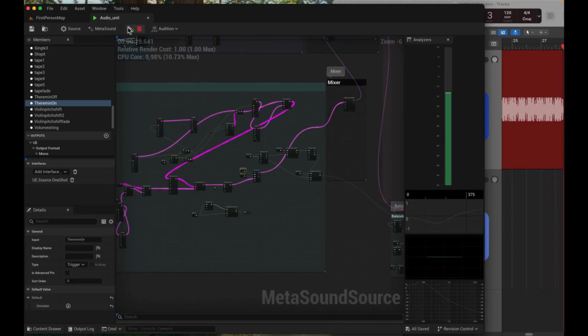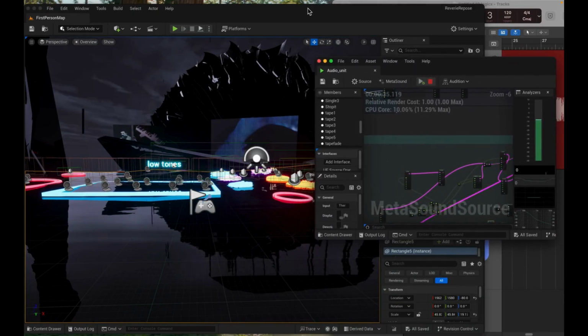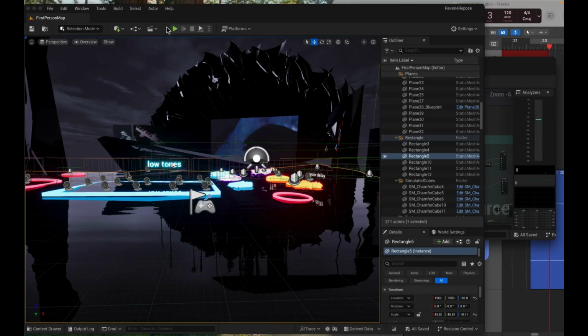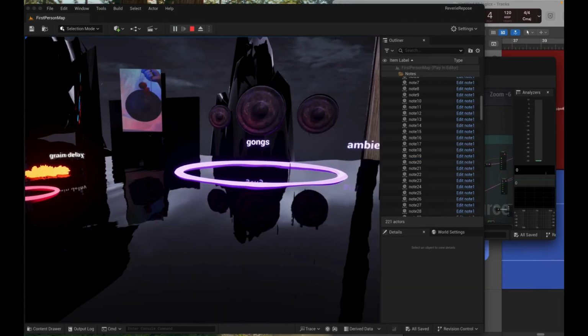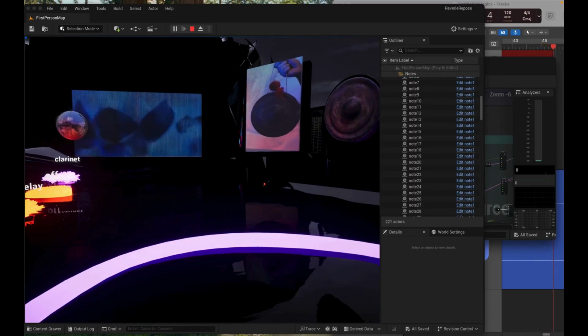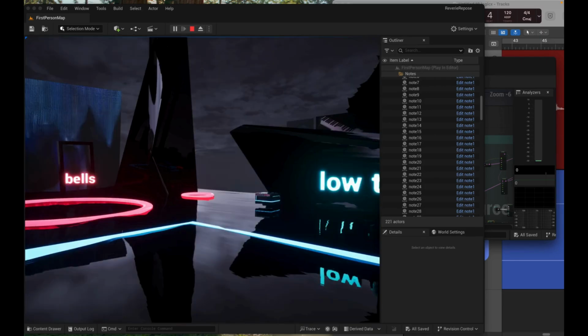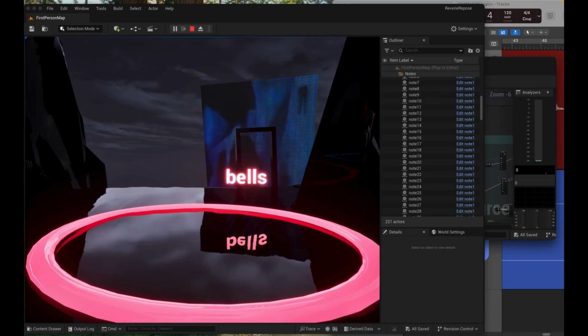If you take the MetaSound and drag it across and then try to start the game, those meters do not show up. As far as I can tell, you can't have them running while playing the game. You can see the meters do not activate while playing the game. That was the gap that I saw with metering, that you needed a real-time overall look at your music within Unreal.